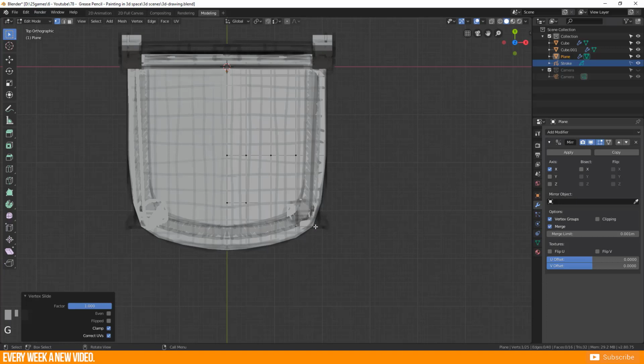But if you don't have auto merge enabled, then this is still here, and we have just 2 overlapping vertices, which is actually not what we want.